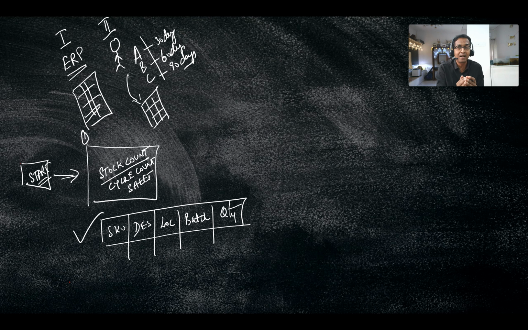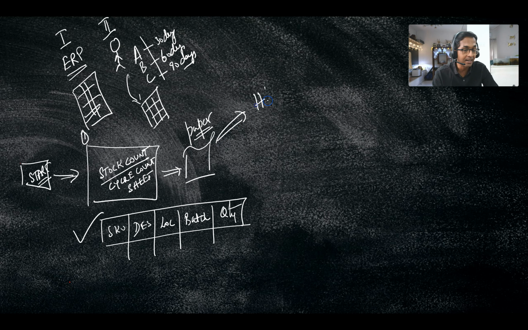So once this is created, if it is an ERP, you are going to download that in the form of a count sheet, which is a physical paper. And if it is a paperless organization, this is directly sent to the handheld device of the operator. If it's a paperless warehouse, it goes directly to a tab or a handheld device, or otherwise it is a physical paper.